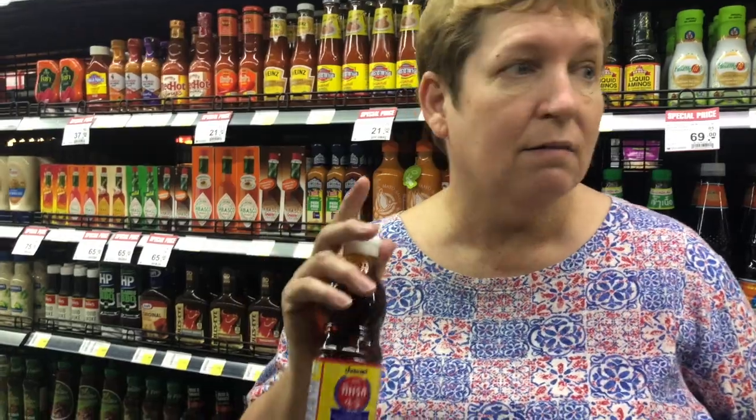Sauce? Yes. What is fish sauce? I don't know. It's fermented out of the fish, I guess. Okay. You can't taste it in the recipe. I hate fish, and you cannot taste it. It's in a lot of dishes in Thailand. It's okay. A staple. It's a staple for sure.